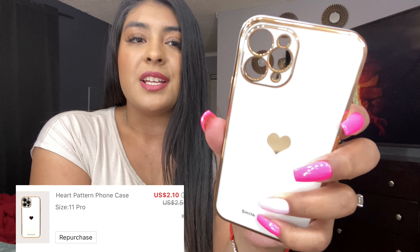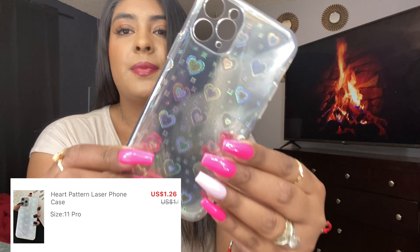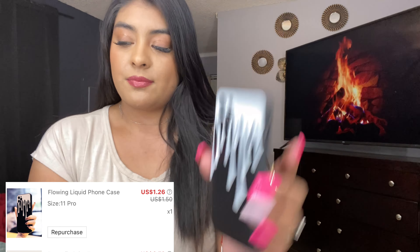Let's start with the first phone case — it's this beautiful white color with gold details. I just think it looks amazing, it's stunning. And the price was even better. Then the next phone case is this beautiful clear one. It has beautiful hearts on it — clear on the hearts and clear on the case, it's stunning. And then the next case, I thought it was super fun. I love the color white and black — how stunning is this? And then the last case is this beautiful green color with gold details. Just obsessed with it. I don't even know which one I want to put on my phone. They're all so beautiful and the price is even better.